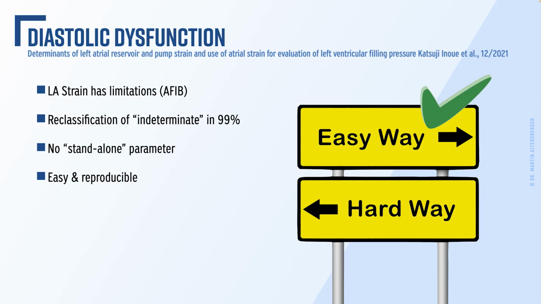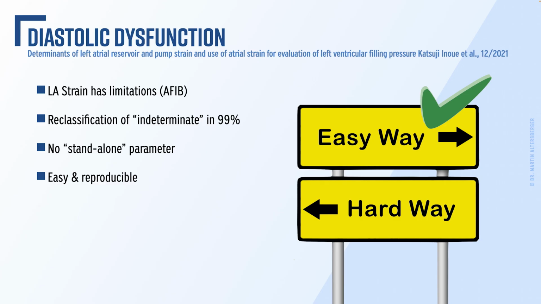If I could choose a parameter to bring to a faraway island to have an idea about diastolic dysfunction in patients, I would use the 4-chamber view of the left atrial strain. The second one would be, of course, the 2-chamber view, and if I can choose a third one, it would be the pulmonary venous signal. Overall, it's way easier to perform and way more reproducible compared to other measurements like the pulmonary venous signal, because the vendors have quite robust algorithms which make it easier and more reproducible.